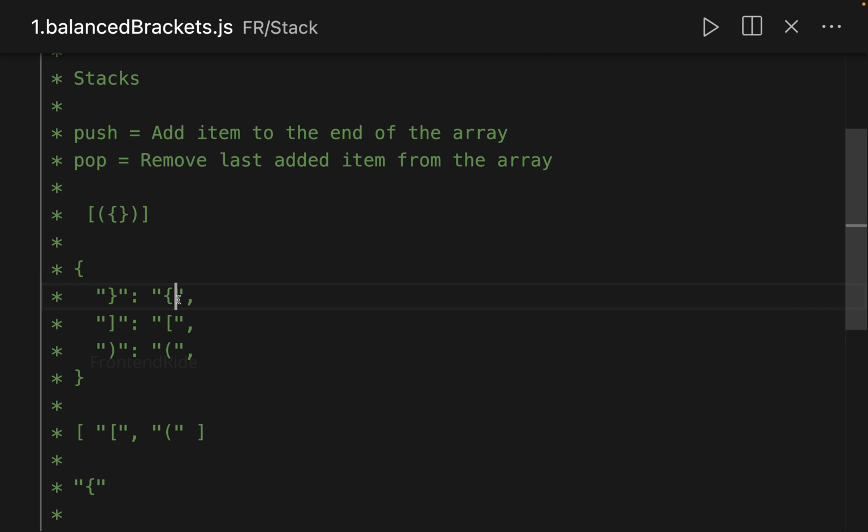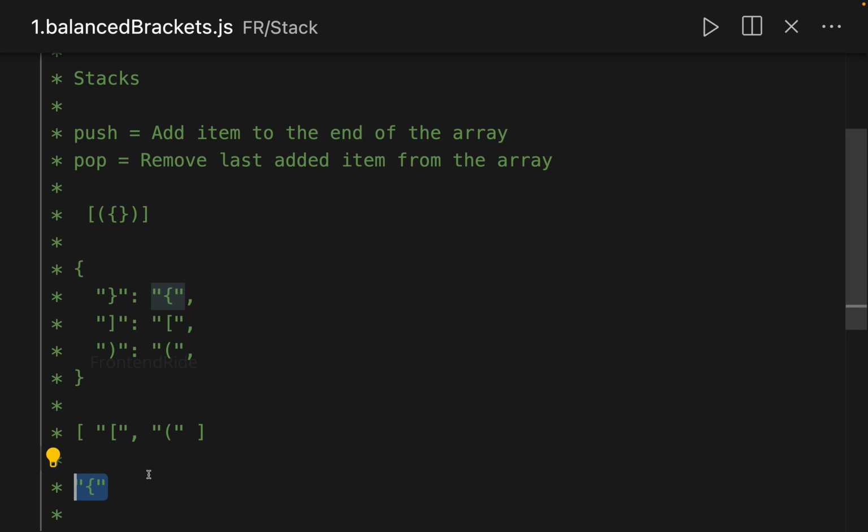Now we check whether the corresponding opening bracket is the same as the opening bracket which we popped from the stack. If they are equal, we continue the loop, and if they are not equal, it means it is a wrong pair of brackets, which means this is an unbalanced bracket string.